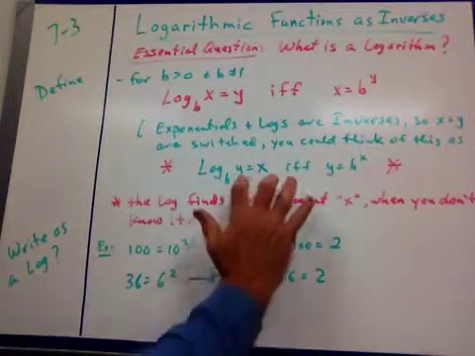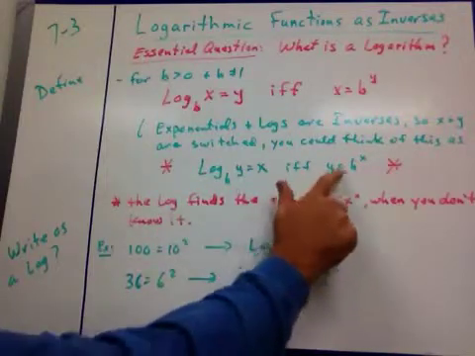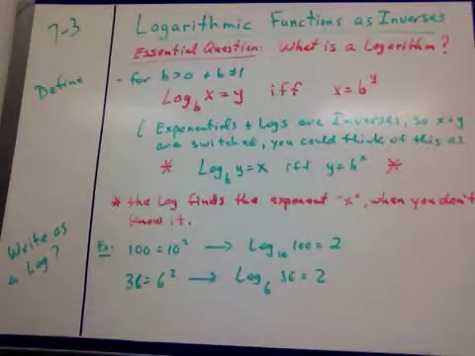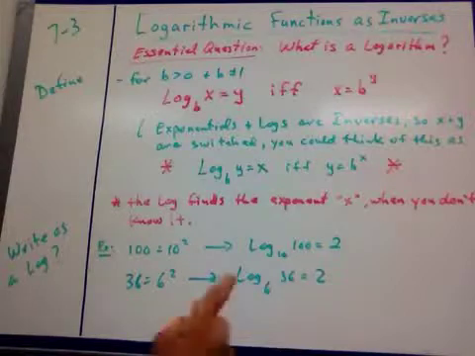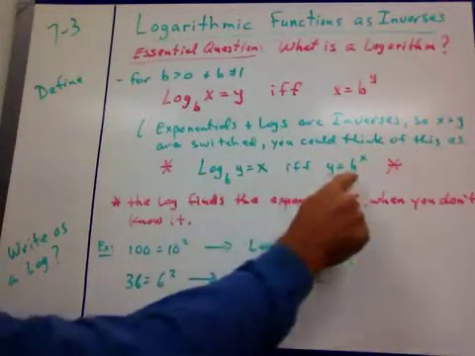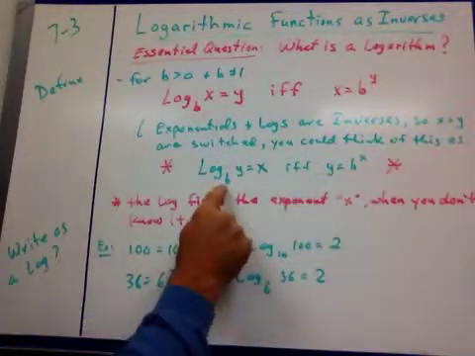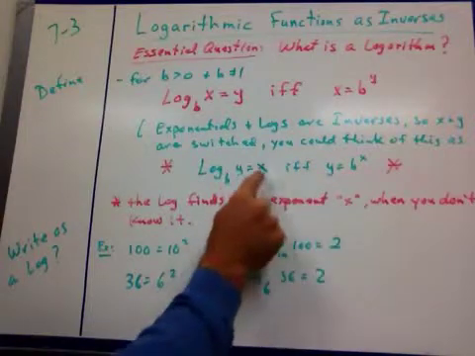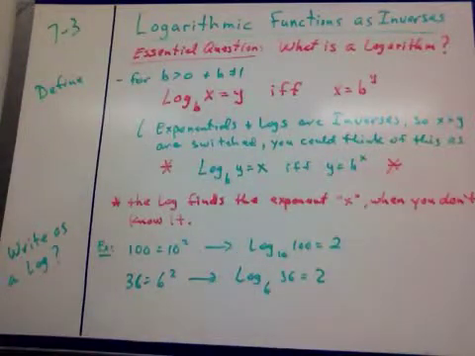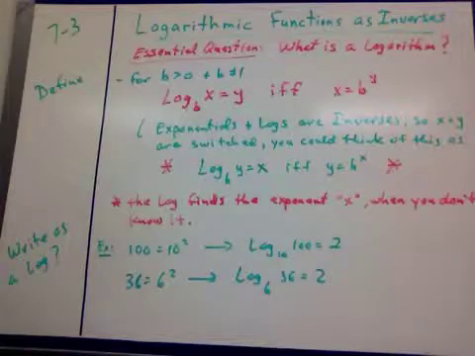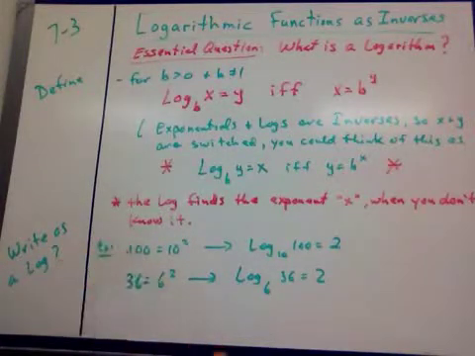I like to think of it like this. Since y equals b^x, that's the way we talked about exponential functions, then the log base b, there's my base b, of y, this right here, equals x, my exponent. That's what we use the log for. The log finds the exponent when we don't know it.